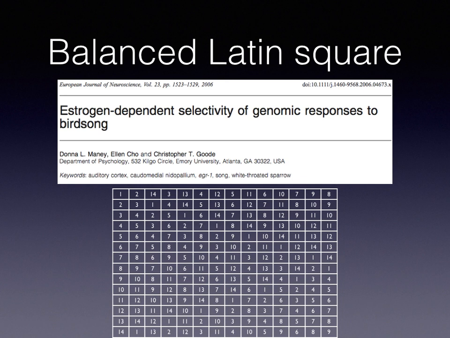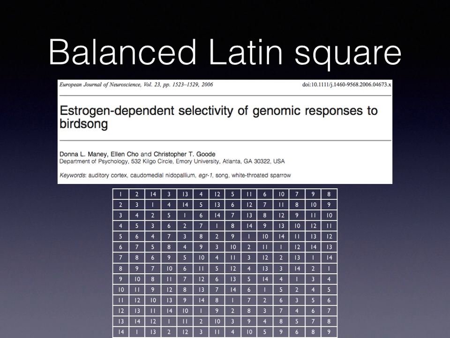Here, k was 14, so we followed that formula. 1, 2, k, 3, k minus 1, 4, k minus 2, 5, k minus 3. And you can see that first row follows exactly that formula. 1, 2, 14 is k, 3, 14 minus 1 is 13, 4, 14 minus 2 is 12, 5, 14 minus 3 is 11, 6, 14 minus 4 is 10, 7, 14 minus 5 is 9, 8, and then we stopped that first row because that's 14 different conditions.